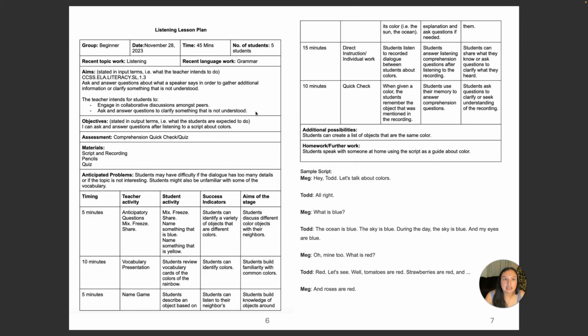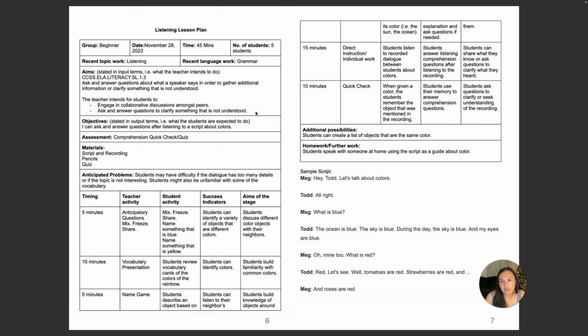Next, I have my listening lesson plan, which has students listen to a recording of a script and answer questions about the script, which is actually all about colors because I decided to use an easy topic for discussion in this lesson.